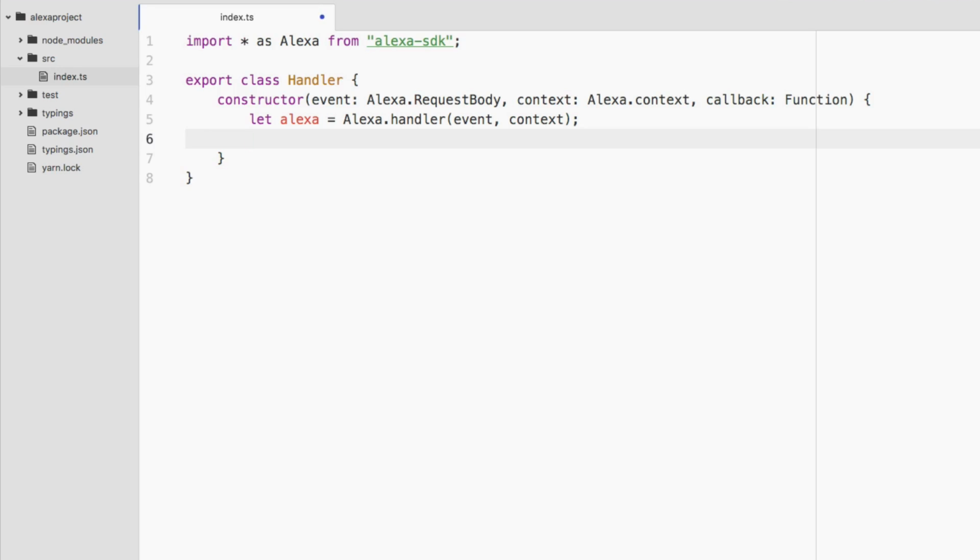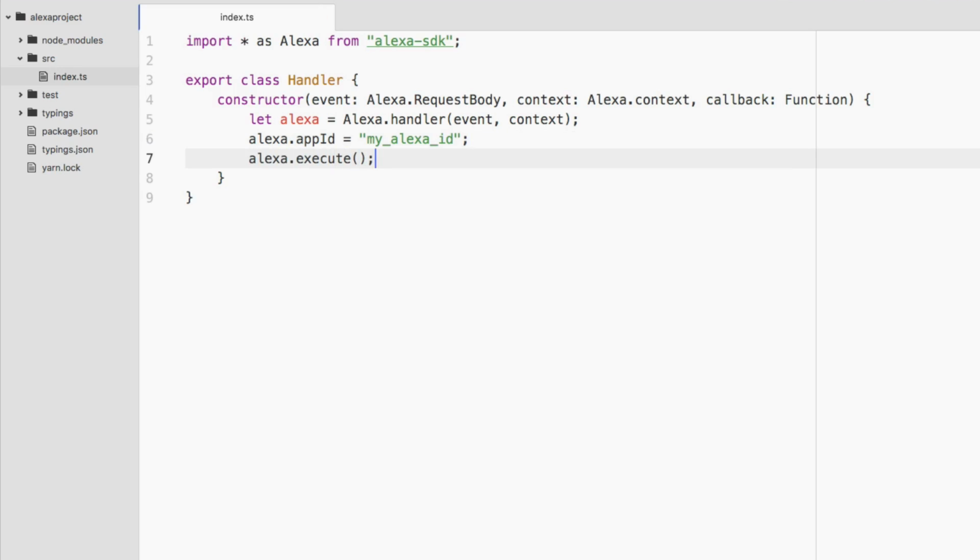We're also going to assign an app ID. So we're going to say alexa.appId equals, and then let's go ahead and give it an ID. For now, we're just going to call it something random. Amazon actually assigns this ID to you when you're creating a new project with them, but for testing locally, it's not really a necessity. But we will need to have an ID of some fashion. It doesn't matter what it is, though. The next thing we want to do is say alexa.execute. So this is kind of the bootstrapping of our Alexa application right now.